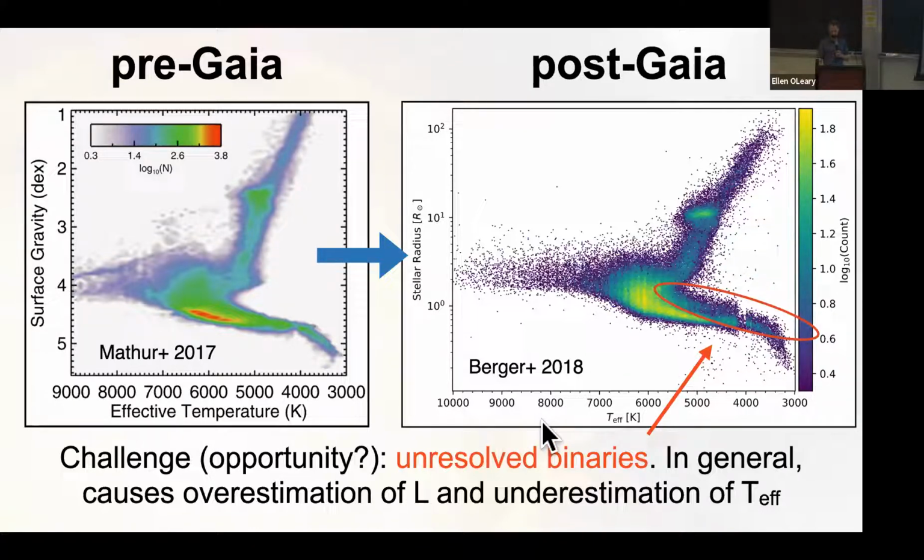And so unresolved binaries will bias your luminosities and also your temperatures. And so the general effect is that the luminosities will be over-predicted if you have an unresolved binary in your photometry. And you can see this very clearly in this secondary sort of main sequence hovering above the M dwarfs. Todd also showed an example of this earlier today. So this is something that you need to take into account. It's a challenge, but it's also an opportunity. Of course, it allows us to study properties of planets and properties of stars as a function of stellar multiplicity.